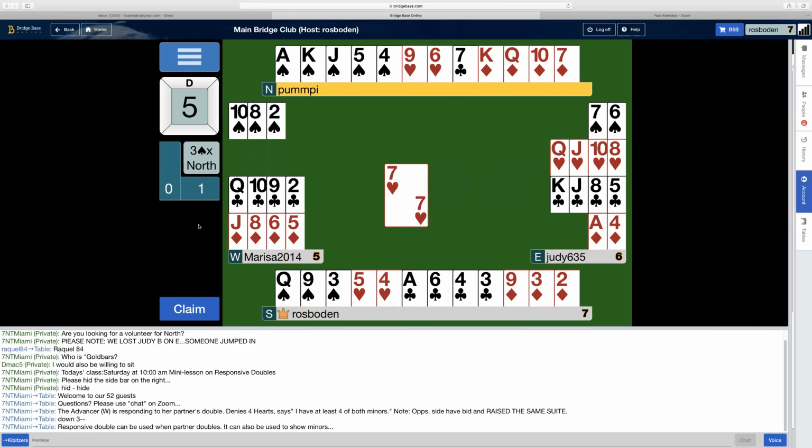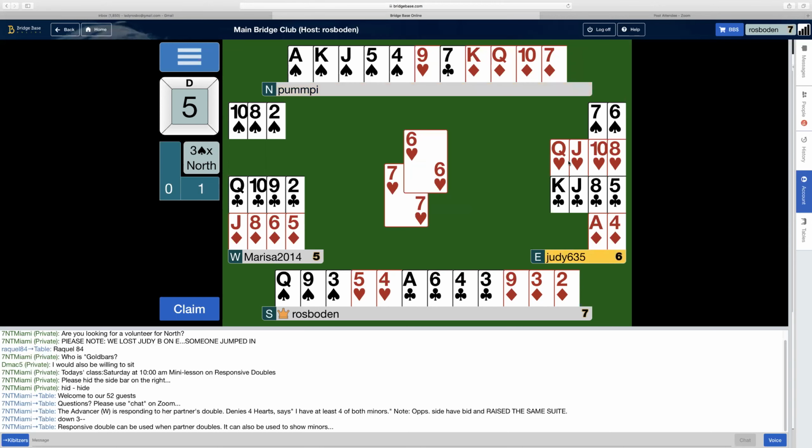Why did Marissa take over? This play, overtaking with the ace and returning the suit to the guaranteed queen, always says that Marissa started with the doubleton ace. Otherwise, she would not do it. She would signal encouragement for the ace. But here with the doubleton, we should overtake and return the suit. And if partner doesn't have the queen, we will get a ruff. But here we're going to take the first 3 heart tricks, and that's probably all.